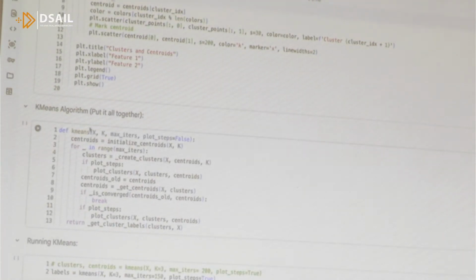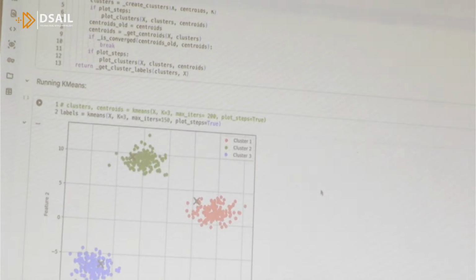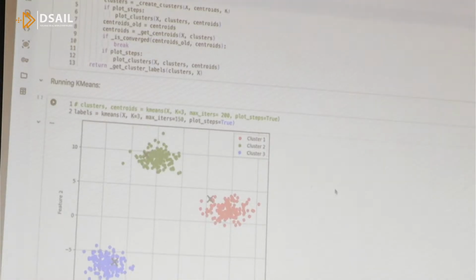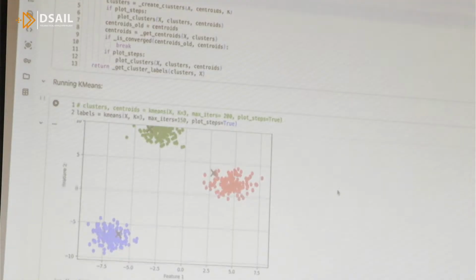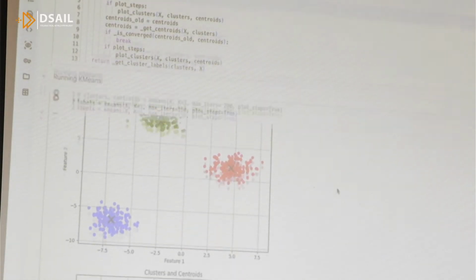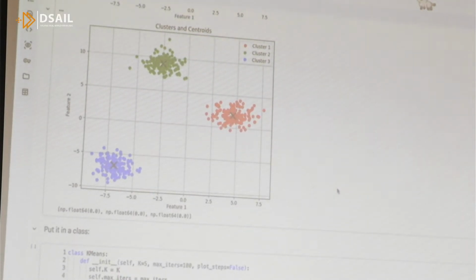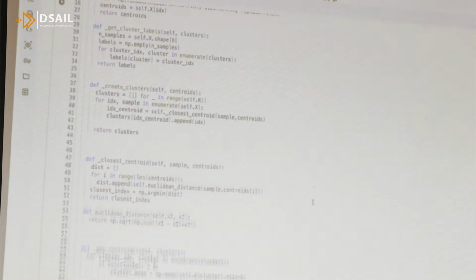And then now you call all those functions into one k-means function, so that when you just call it, it's able to run all those. And you find, for example here, this is what I was saying, there are some x crosses somewhere. When you are choosing randomly, it will just pick anyhow. And as you continue running, the centroids continue being updated until this convergence. I created a class.